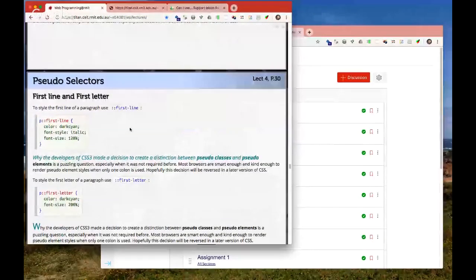So if I want to create a first line pseudo element, I don't actually have to type any code. I just have to say p first line, and the browser will look at this paragraph and work out what content's in the first line and apply the style to that first line.